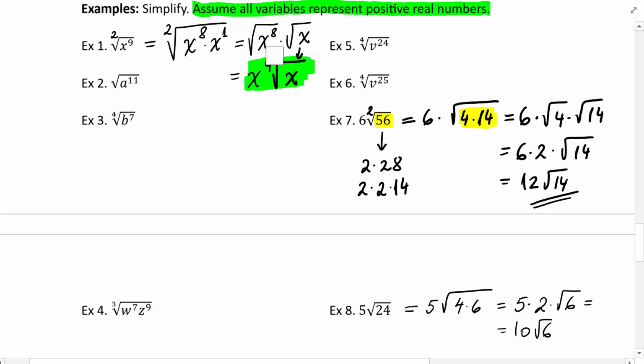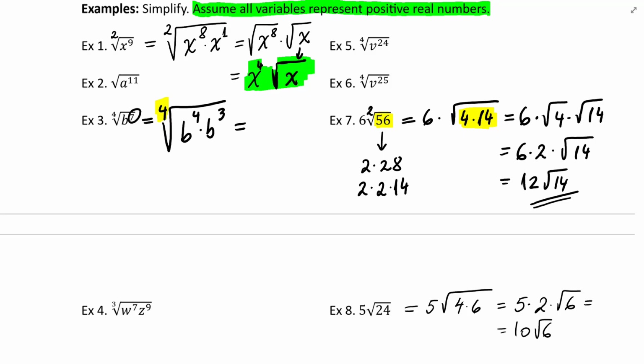So be very careful how you write your exponents. It's x to the 4th, and this is square root of x, so that you don't confuse the index with the power. Let's take a look at example 3. So example 3 has 4th root of x to the b to the 7. So I'm going to write 4th root, and b to the 7, I'm going to write it b to the 4th times b to the 3rd, because 4 plus 3 is the 7 that we had here. And I am trying to use multiples of this 4.